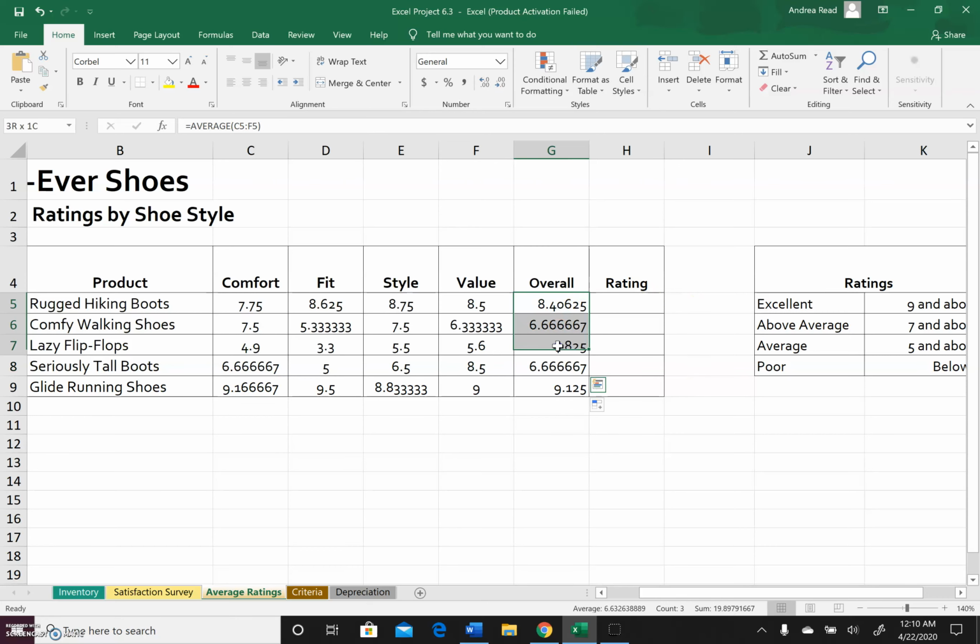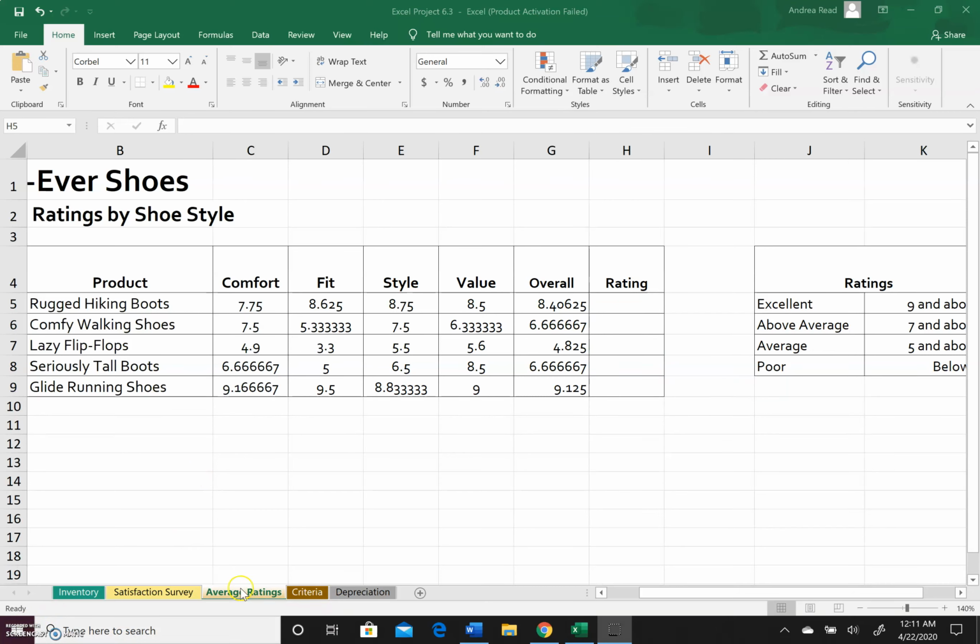And then number 12 instructs us to average out these different rows, which we did here in this column G. Now, number 13 would take care of this column, but we're going to skip that because we do not have the IFS function available to us. So just skip that one. And then we're going to move on to number 14.